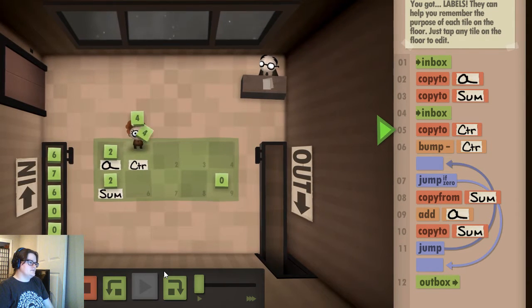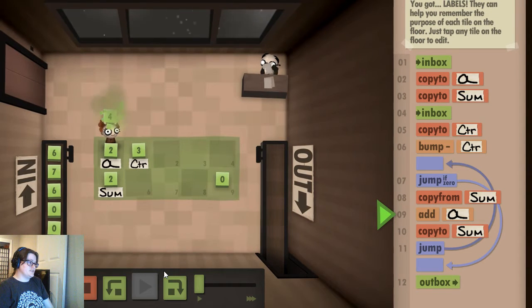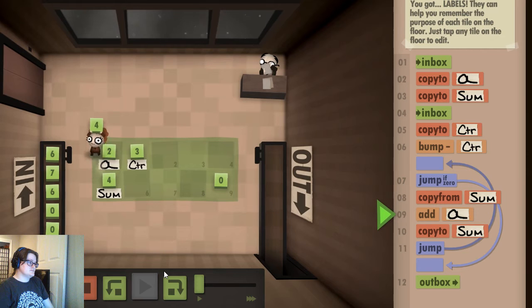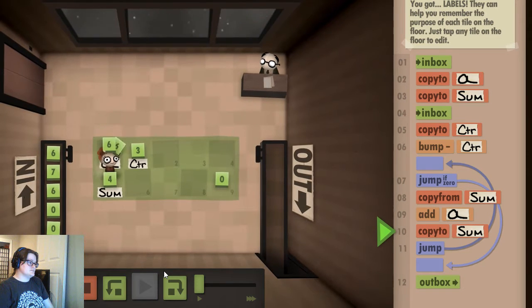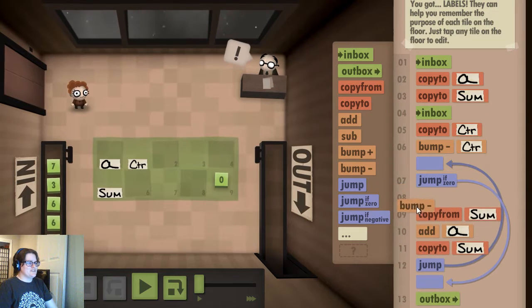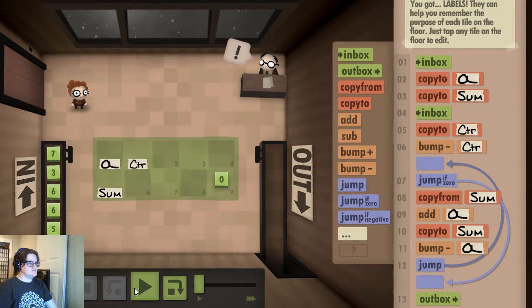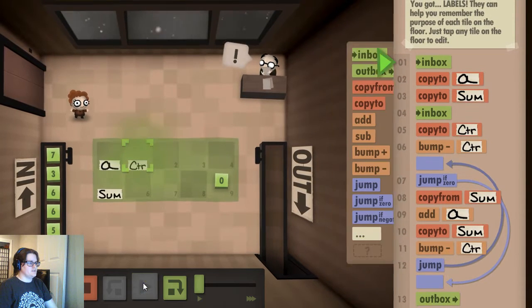Two times 4 should give us 8. So 2 plus 2 is 4. Wait, what are you doing? I did not bump. I still need to bump this down. Bump the counter.